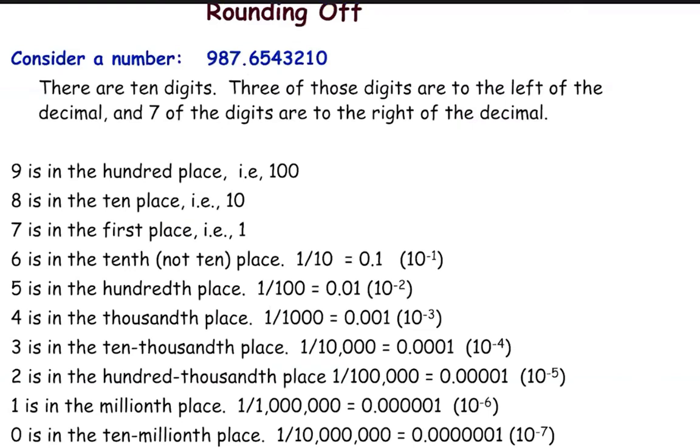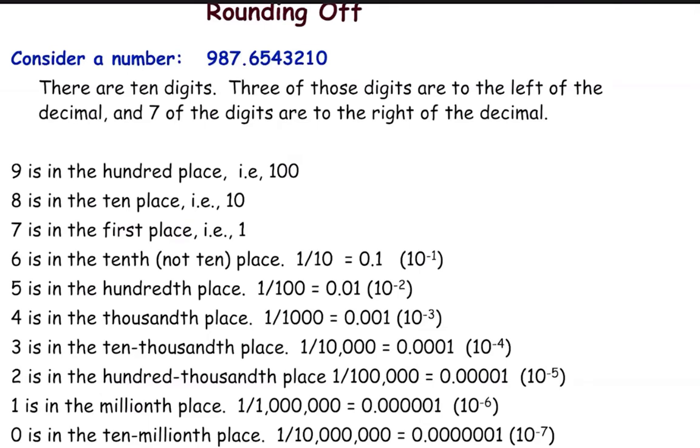First of all, you should be able to see a number. And usually the number is in non-exponential notation. So I give you an example here of 987.65432210. It's just a number that is unique in terms of the digits, so that you know exactly what each of the places means when the question is asked.